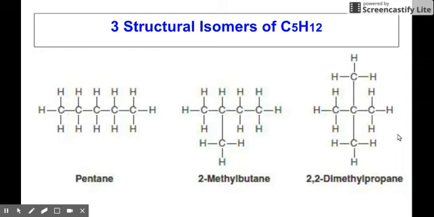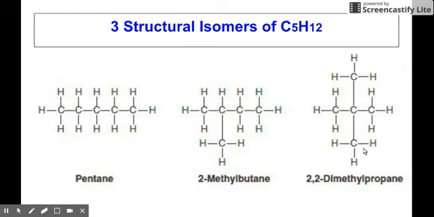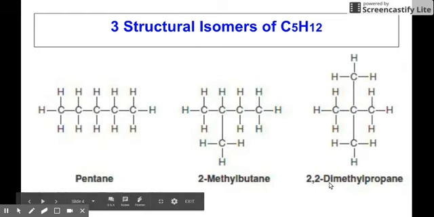So for C5H12, let me just summarize what I drew in the previous video about C5H12 structural isomers. So this is the summary of all of these things. We started with a straight chain and we named it pentane and the second one is when we put one branch to your second carbon and so we named it 2-methylbutane. And the third one is what if we have 2-methyl in the second carbon and reduce the parent chain into three and so we named that 2,2-dimethylpropane.